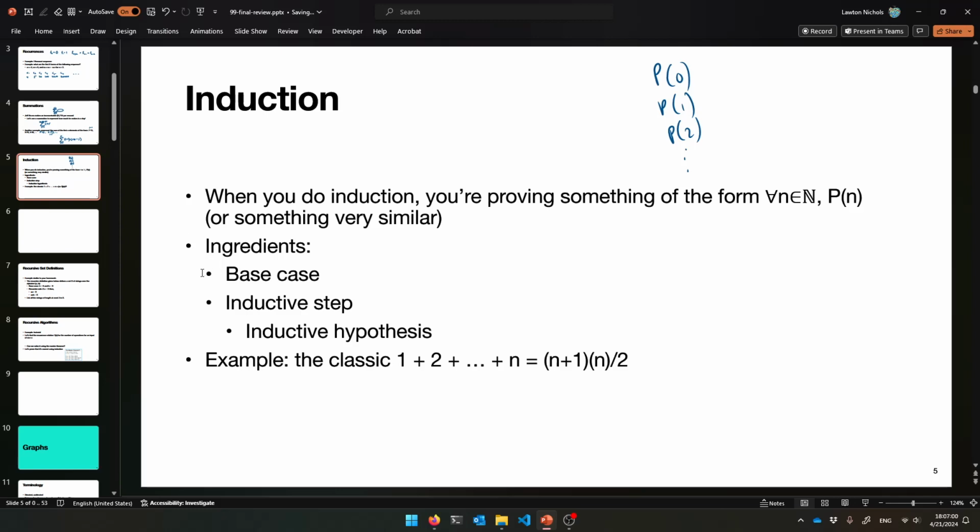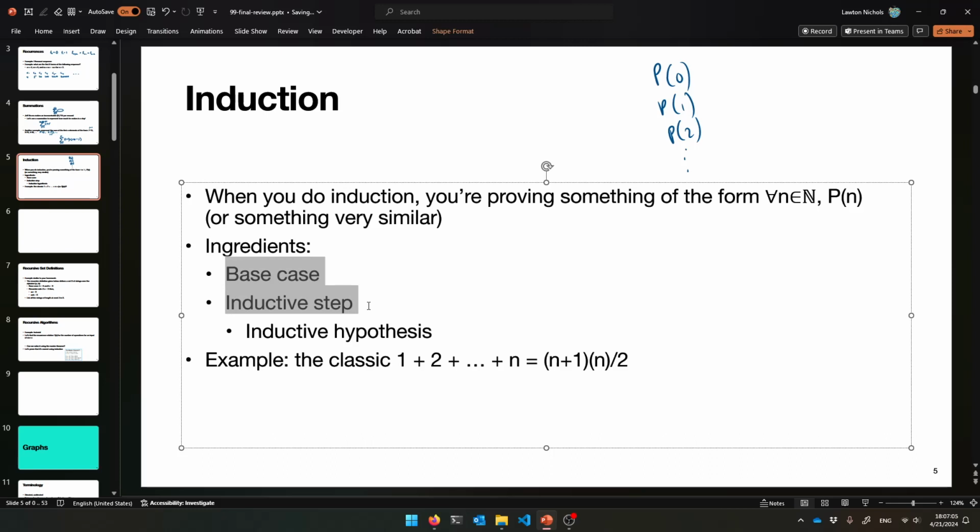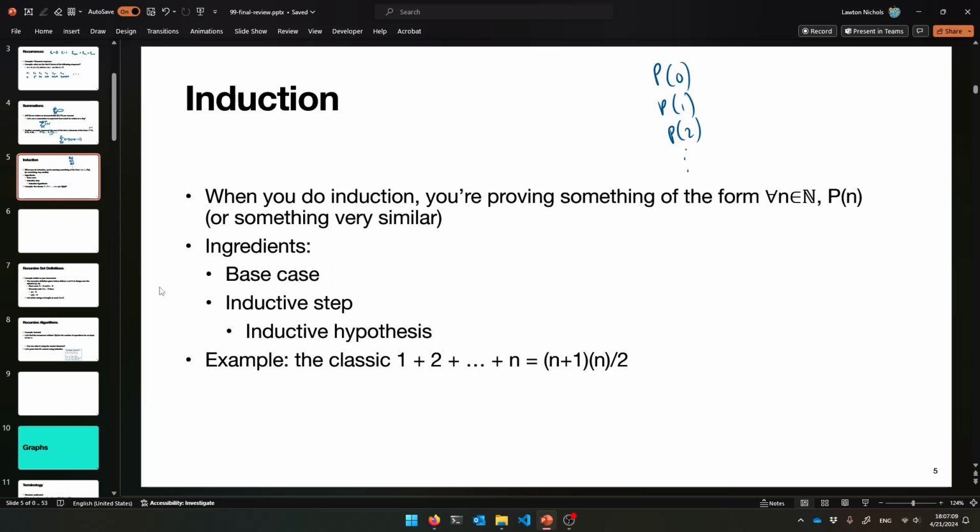And then the way that you use induction is you just use two things. You give two things, and somehow that proves an infinite amount of things, which is nice. It starts with a base case that kicks off everything, like P(0). That's my first concrete thing that I have. And then the inductive step is where you prove that, okay, for all k, you give me P(k), and I'll give you P(k+1). P(k) implies P(k+1). So this is the kind of proof that you give.